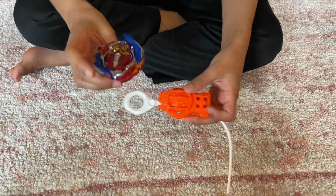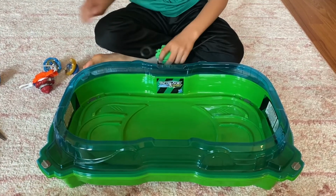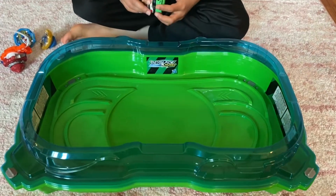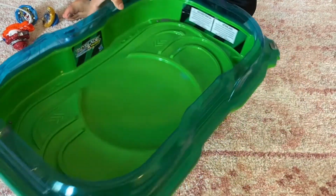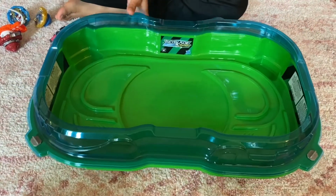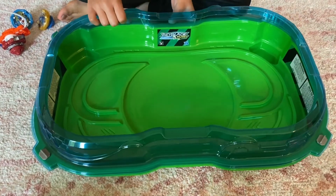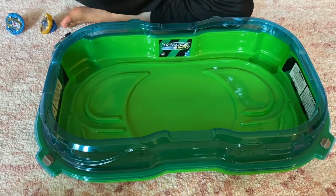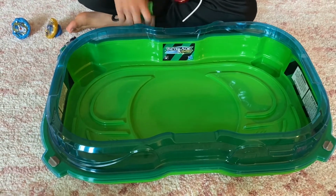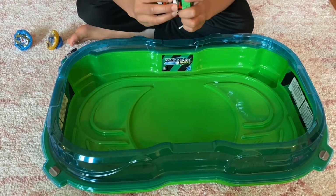All right, and now let's head on to the test battles. All right, so now we're gonna battle these. I got 5 Hasbro bays. I just picked out a random stadium, so this is the Beyblade Burst Turbo Spring Shock Stadium. If you play the Beyblade Burst app, here's a quick little QR code for the stadium. All right, so yeah, now let's get on. I just picked out random Hasbro bays.